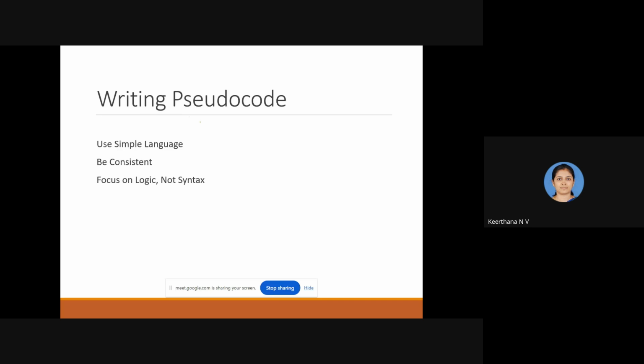Same thing in pseudocode. Follow the rules of the pseudocode and write pseudocode. Focus on logic. Focus on logic means don't follow the syntax you're going to use in your program. Just follow the logic. Logic means if a program is for addition, a program is for subtraction, a program is for multiplication, just focus on the logic, what logic has been used to write the program. So just focus on that alone. You should not follow the syntax as it is in a program.